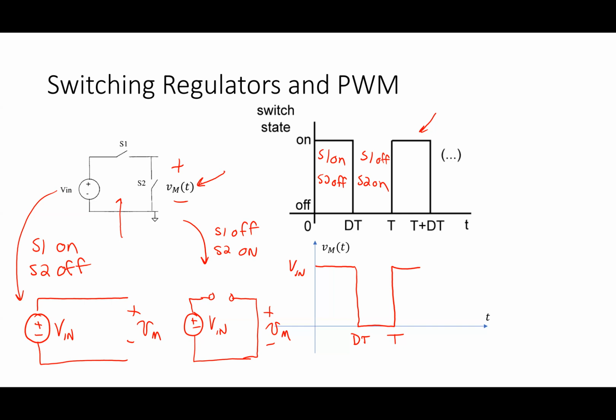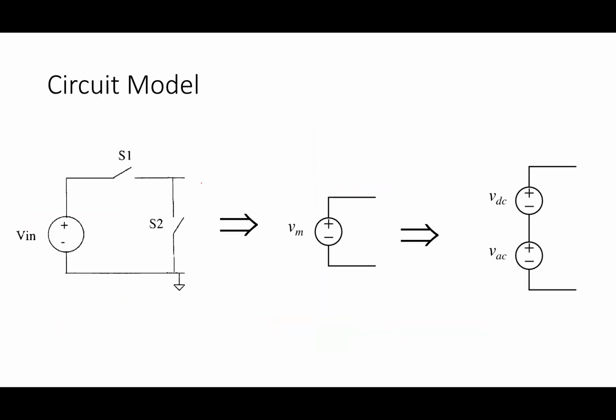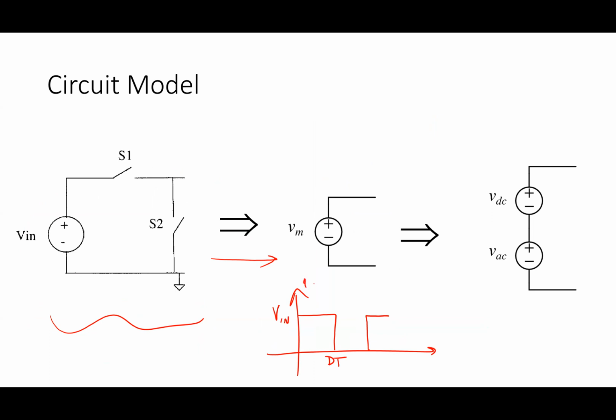So basically the way I can think of this thing is that this is my switches. My switches basically become approximated as just a voltage source. And that voltage source is high and then low and then high. DT. And this is Vn, like that. So basically what it's saying is I can think of this set of switches as an AC voltage source of some kind.